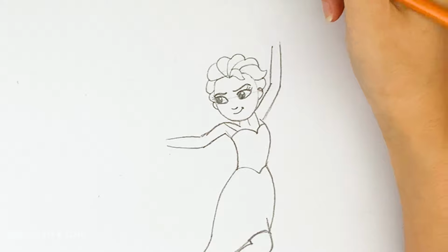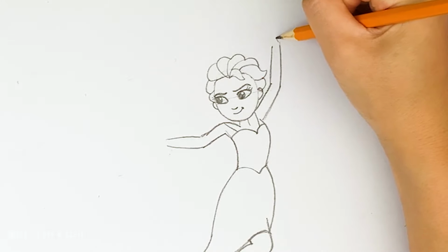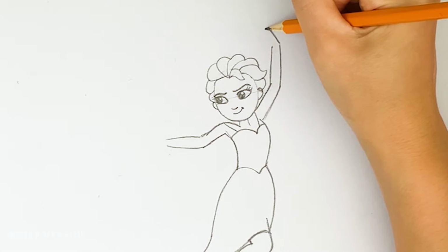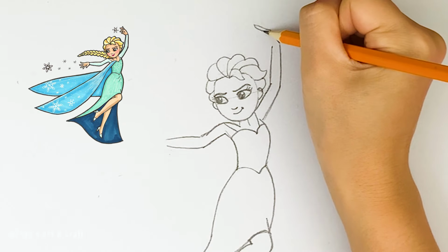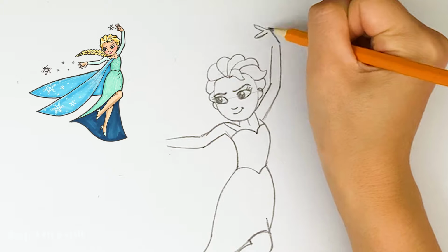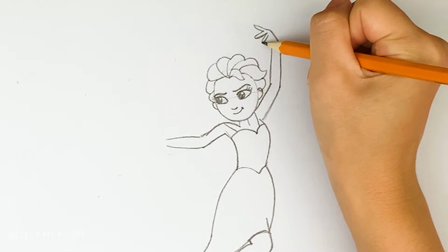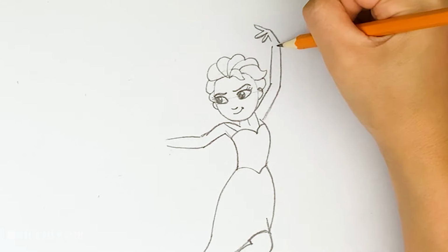Now let's draw the hands. So go diagonal way, turn the angle just a little bit, and then come back just halfway. Now go slightly downward and come back halfway. And go diagonal way and come back up halfway. And draw a line toward the wrist, but only go halfway again.